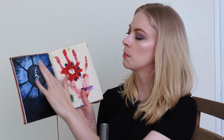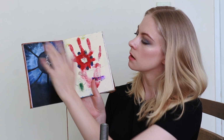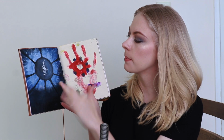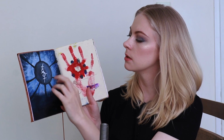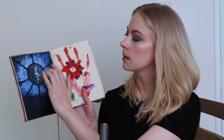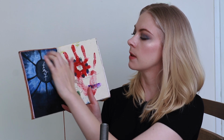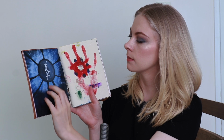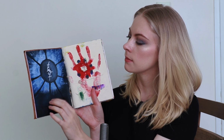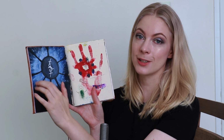This page we have a kind of dark planet with black tendrils emoting from it, surrounded by an icy sphere. It's got a sigil on it. I can't remember what the sigil says though.